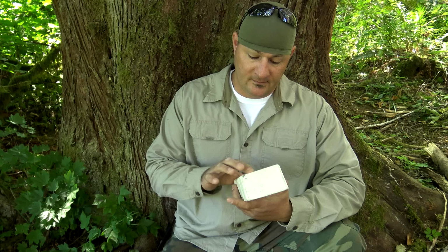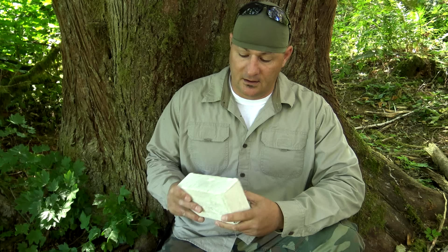Now, along with that, I'm in no way suggesting that this should ever replace modern concrete. However, with that said, think about the big picture. If you were in a long-term situation or the crap hit the fan, it would be nice to be able to create building materials off the landscape, say to reinforce some shelters.